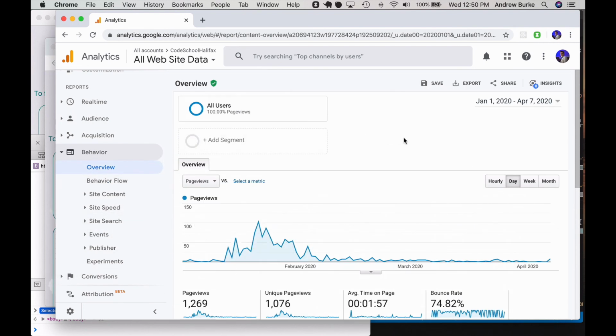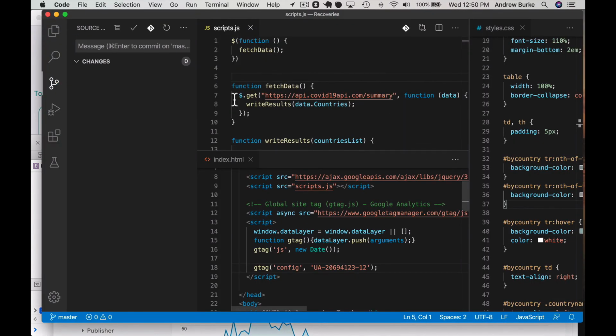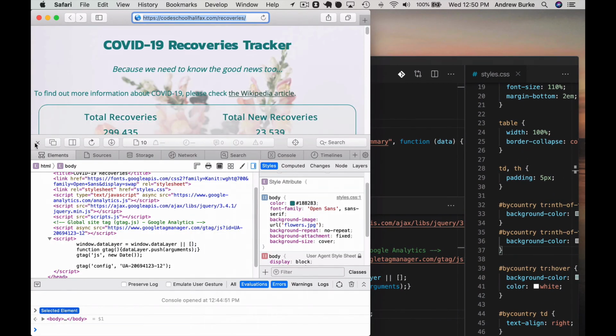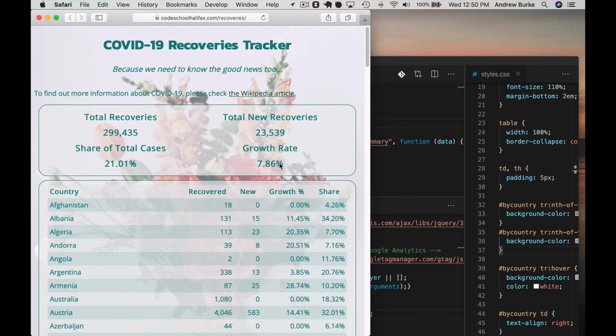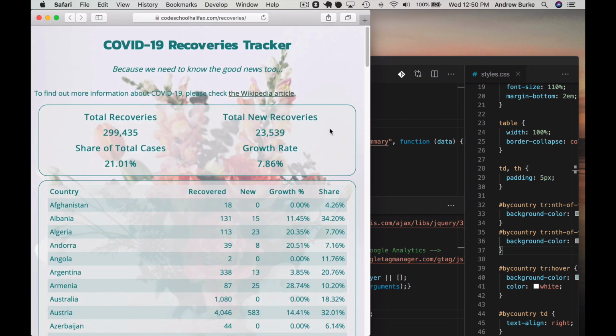So anyway, there's a huge universe of things you can do in this. This is just a very quick preview, but you can sort of get a sense of how these things all work. And it's all just a matter of sticking a little bit of JavaScript on your page and then publishing it, and then you can see what's going on. Okay, so if you want to visit our page, we can actually see you visiting, which will be fun. So hopefully some of you will get out there and poke on this page and see what it does, and we can see some of the results in our analytics.